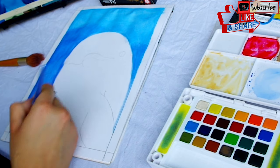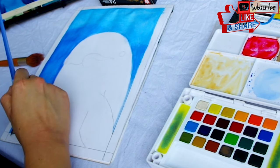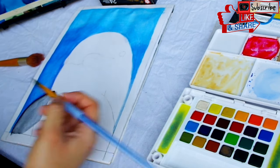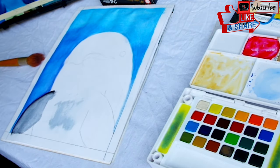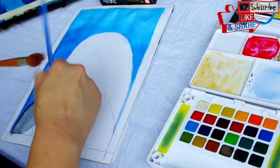I was able to mix them very easily on the palette. Didn't have a problem with that at all. Here, I'm painting the fins of the dolphin. For me, that was the most enjoyable bit. I managed to get the colors pretty much right straight away, and I really liked the way the fins turned out. But the rest of the dolphin was a little bit complicated.